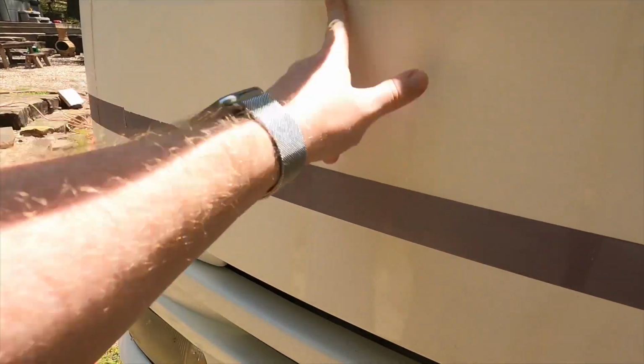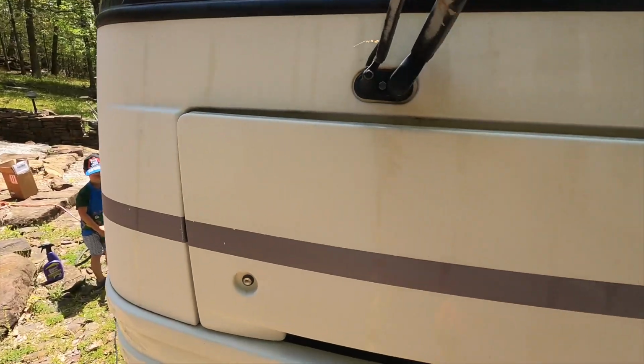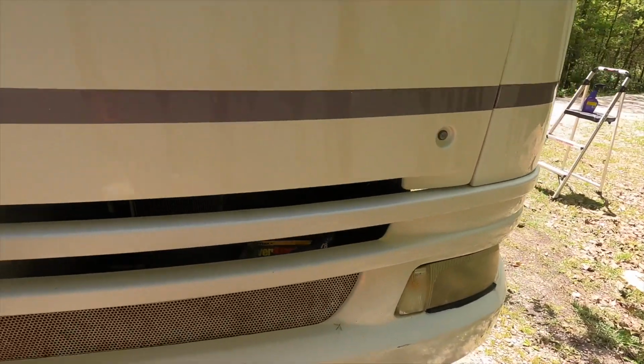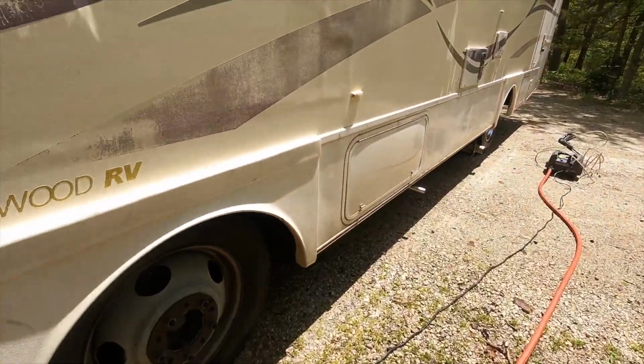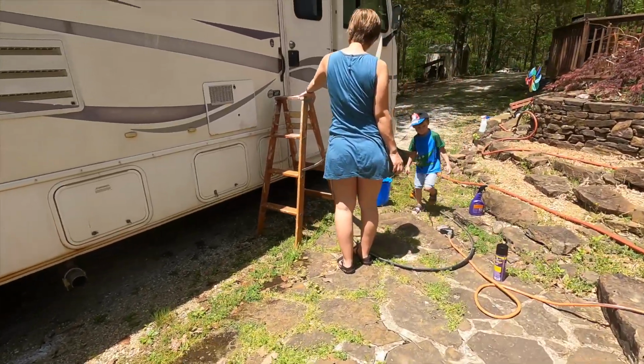Going smooth. We found the most effective way to do this is to spray it with the Super Clean, let it sit for a few minutes, and then hit it with the pressure washer. We are getting some streaks though, I noticed. So I'll come back and rinse it again, but it's just some dirt running from behind the stuff. Man, this thing is much cleaner. About halfway through this side. It's slow going. How's it going on this side, guys?